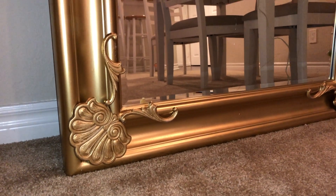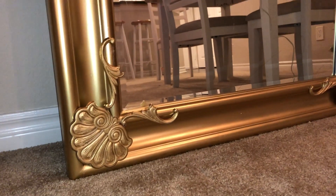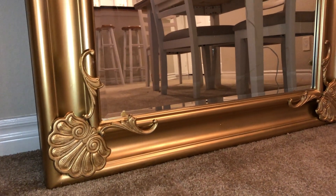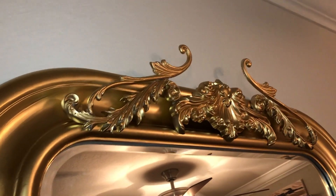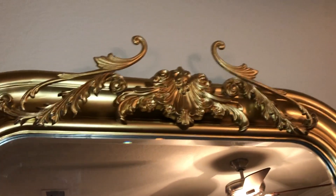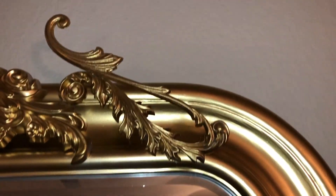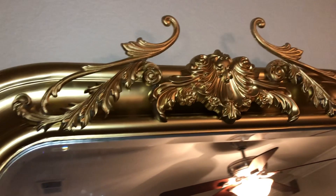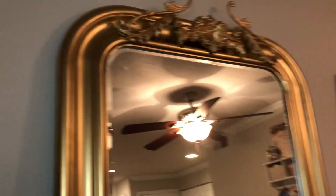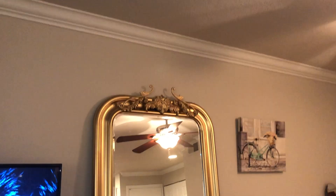I just glued on the molds for the mirror. This is what the bottom looks like — I turned one on a diagonal and added some pieces to the corner to make it a little more even. For the grand finale, this big top piece: I measured it and placed it right in the middle. I have the big leafy ones coming down the sides, and then I took the skinny wooden ones and added them on top to create more of an upward angle. I'm literally so happy with how this mirror turned out — it looks expensive and it looks like it's from Bridgerton.